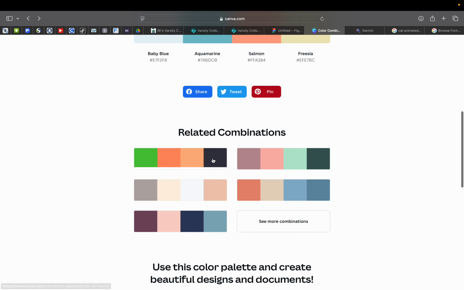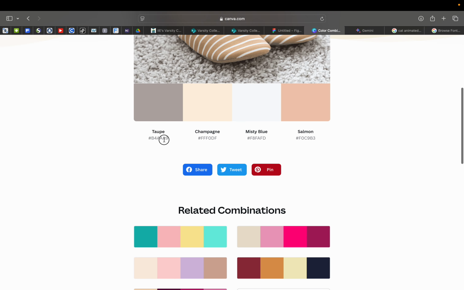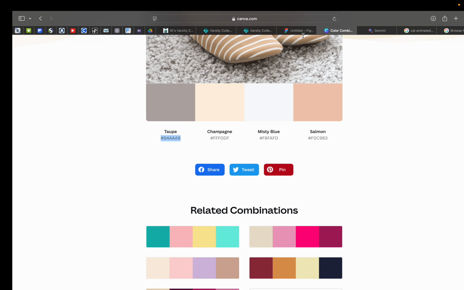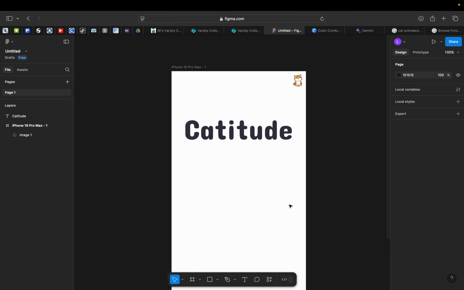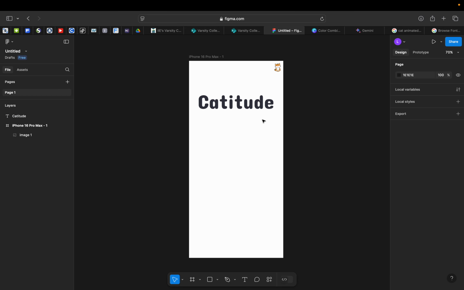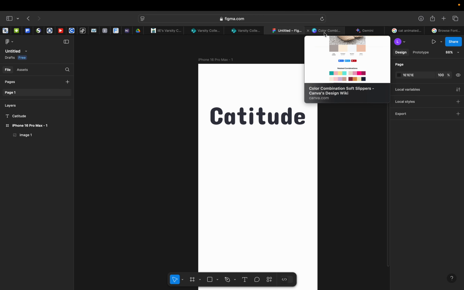You can even choose to use soft slippers. I think this might work. Taupe. Let's see. You can use this. A dark color title sticks out more on a white background, and white backgrounds just look nicer.